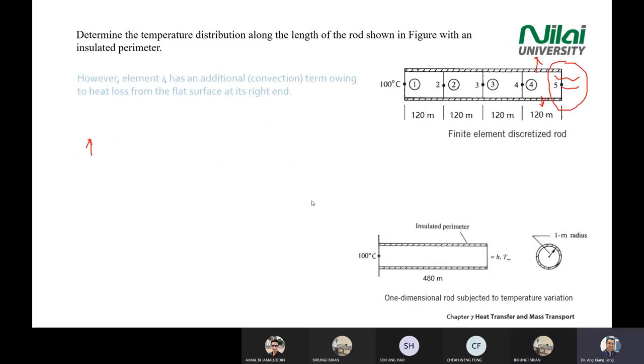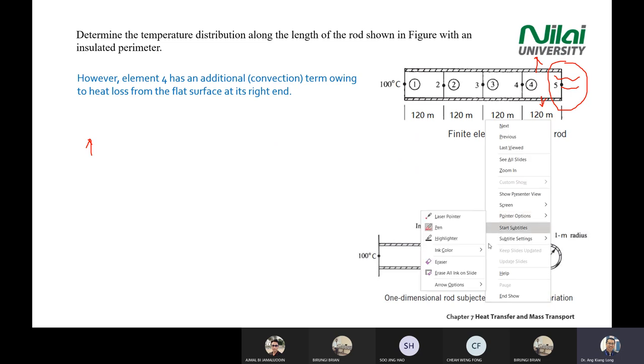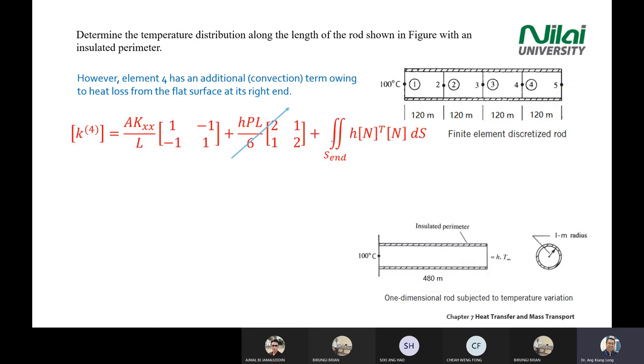All right. So we look at element 4. Element 4 is a little bit of extra additional work. If you look at element 4, the side is already sealed and insulated, so there's no convection to the side. I label it as h_L, but the end is opening, so the heat is releasing to the atmosphere here. So it considers the end scenario. There's a value for this equation here, and we cancel the middle one because the side is sealed.